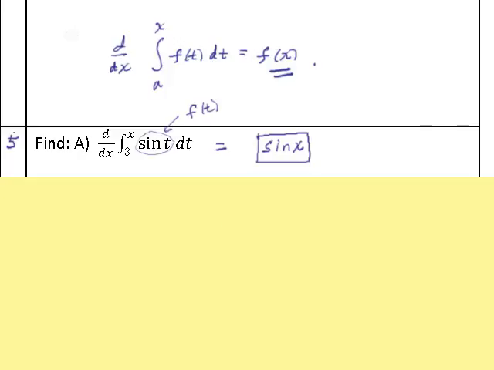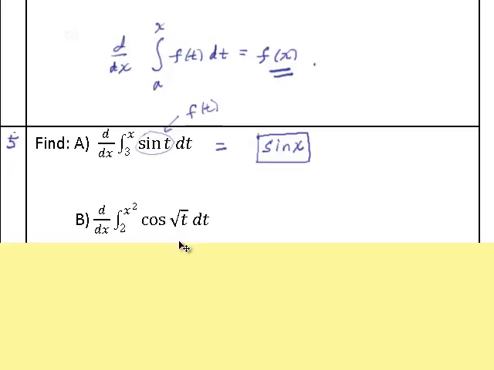Okay, let's look at the second example, b. This is slightly different only because we have, instead of x here, we have x squared. So we're going to be using the chain rule. When we take the derivative, we're going to replace t with x squared. And then we have to multiply by the derivative of x squared, that's 2x. Okay, let's just simplify this. Cosine squared of x squared, let's write, first of all, I'll put the 2x in front, and we can just write cosine x.